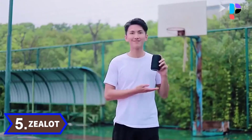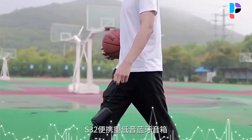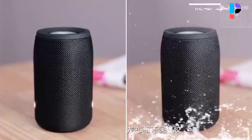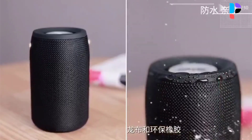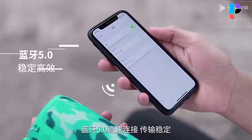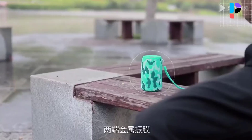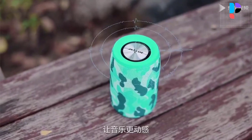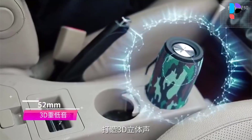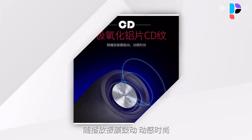Number 5 — Brand: Zealot, Model: S32. The Zealot Outdoor Speaker is as stylish as they come. Its cylindrical cavity design makes it nice and sleek, and the compact design maximizes portability. The dual pairing function achieves 10-watt crystal clear stereo deep bass music. The body is wrapped with waterproof nylon cloth plus skin-friendly silicone material, giving it a novel and beautiful shape with more balanced sound.